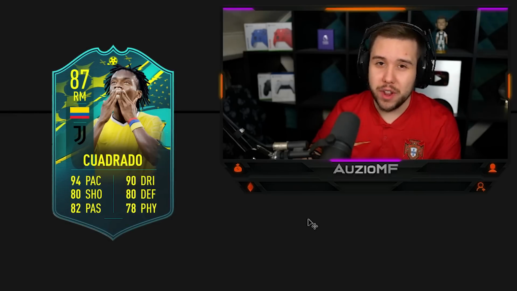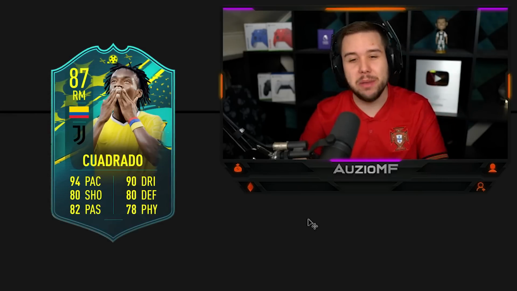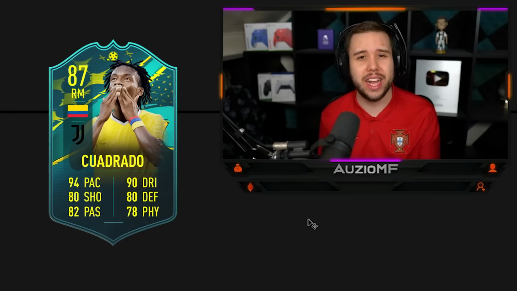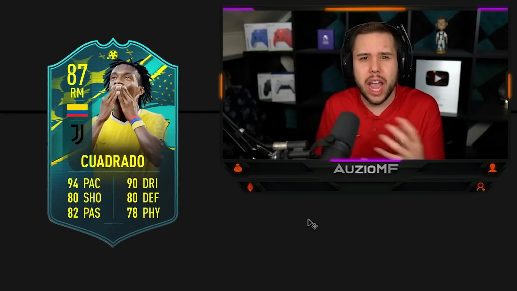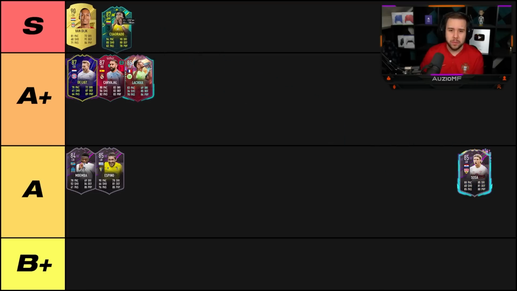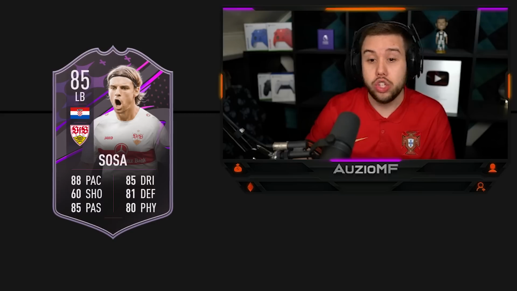Cuadrado, definitely one of the best fullbacks in this game. He's an absolute joke in that right-back position. So fast, great at tackling as well. He just offers you really everything. He's a very, very nice all-rounded player. I'm going to put Cuadrado in the S tier because, as I said, he's one of the best fullbacks in the game. He's an absolute joke, and he definitely is worth the price he is going for as an SBC.